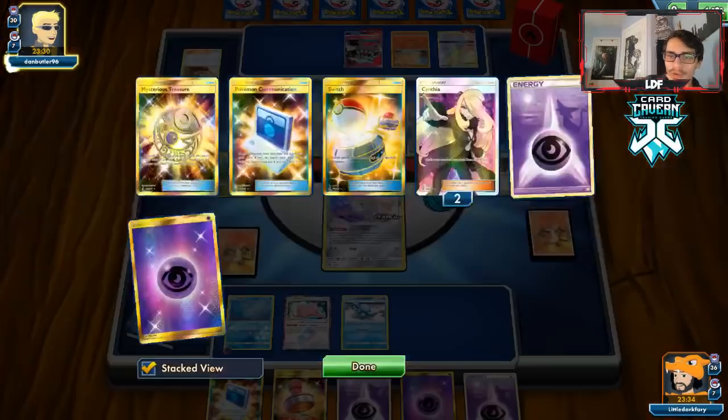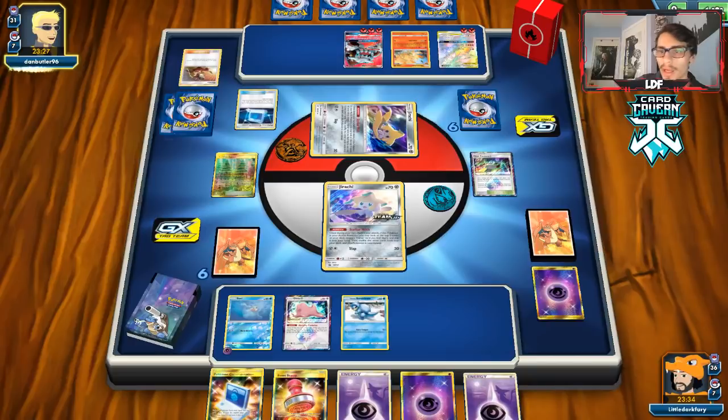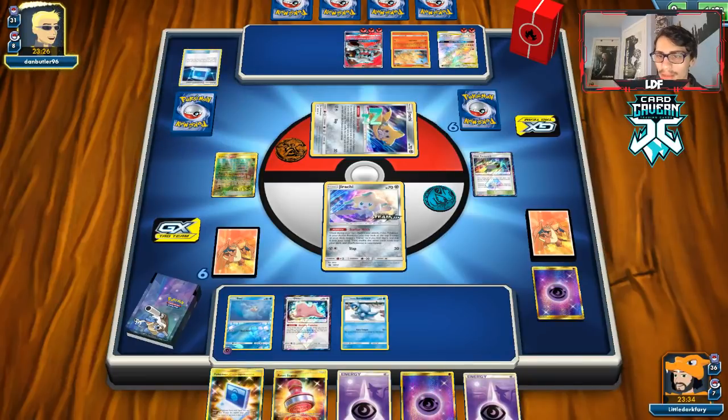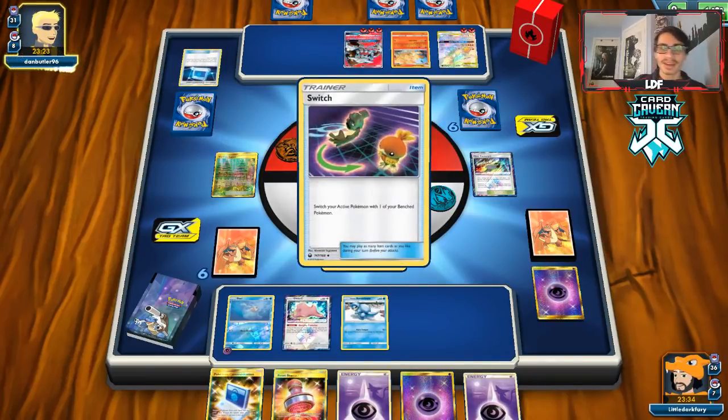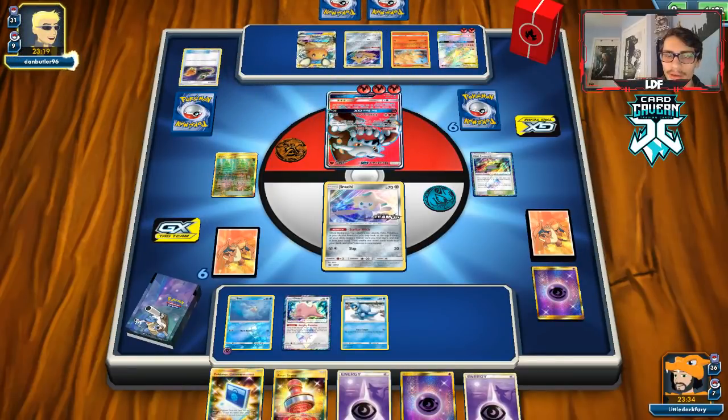I think we should add more draw supporters to the deck. I still think Erica's pretty busted in Malamar. It's a good draw supporter for the deck. Yeah, it's freaking expensive. It's nuts how expensive it is. If someone kept it without opening it, bruh, they actually have a pretty decent rare item on their account.